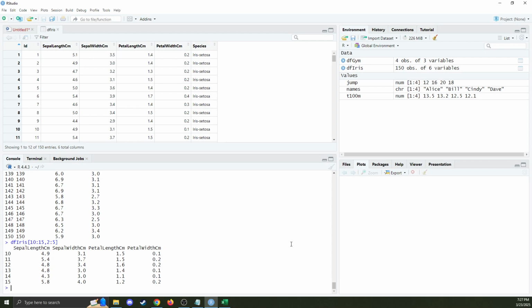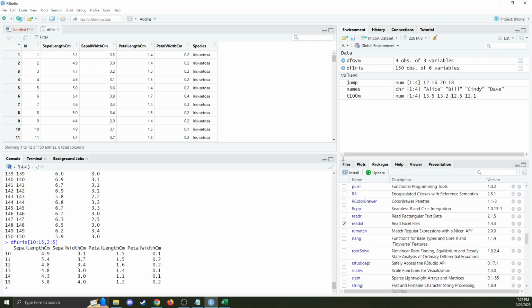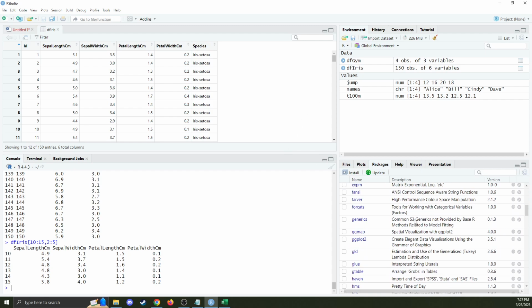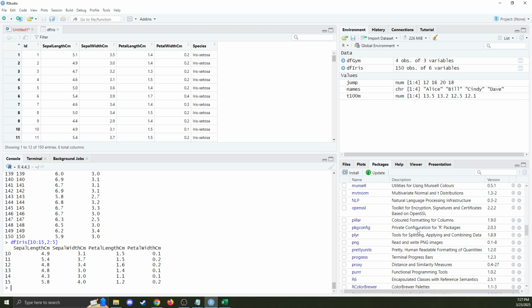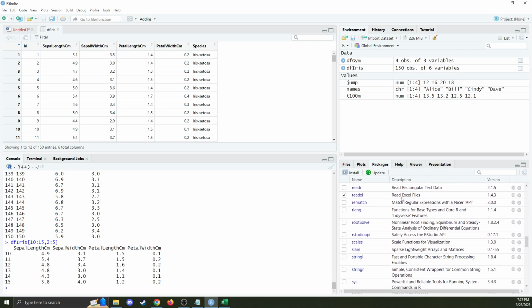So the other way that we can import a data frame, first go ahead over here to packages. This is where we can add different libraries to our studio. The ones that are here by default are ones that are built in essentially, or you have already downloaded them. And go ahead and scroll down to readxl and make sure that's checked. I don't remember if that is by default or not, but go ahead and check it if it's not. That's going to give us an easier way to import datasets from Excel.